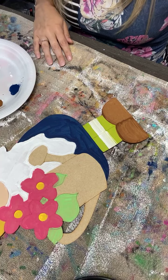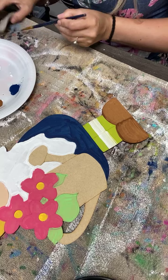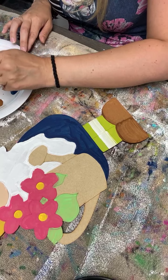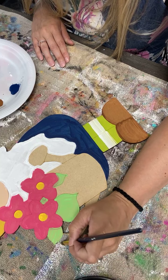You like them? I just think they're a little bit too light. Well, some leaves are really light. Yeah, we'll see once the gray's on here. It might be all right. Lettuce leaves, they're really light. Yeah.